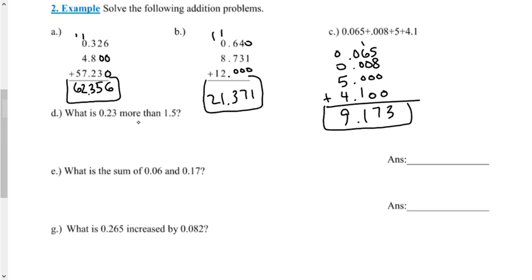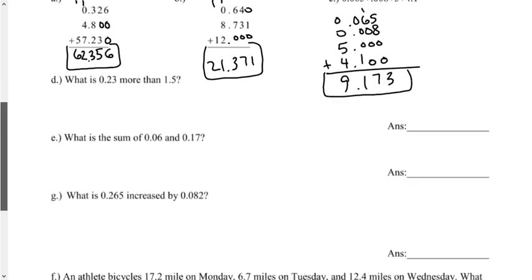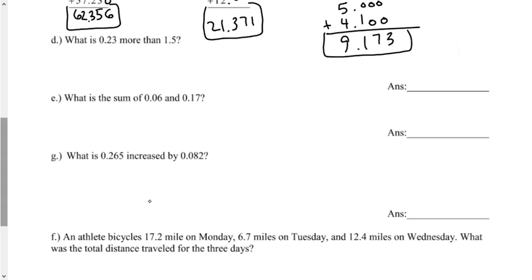So notice that this is one of those where it says more than. So, that's one where it's most appropriate to swap the numbers. So I would start at 1.5, and I'm going to add 0.23 to it. Okay. So I would probably write this as 1.5 plus 0.23. Now I need to put my placeholding 0 in there so we have the same number of decimals, and that's just 7.1, and we are done. 1.73.